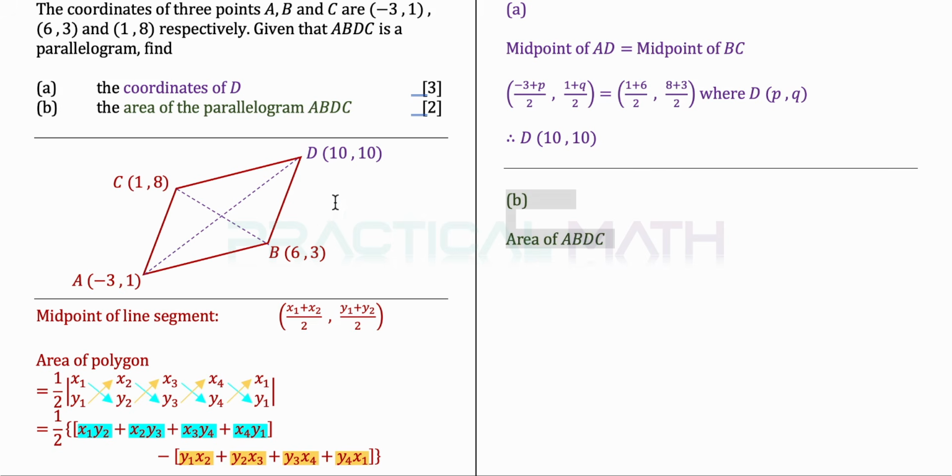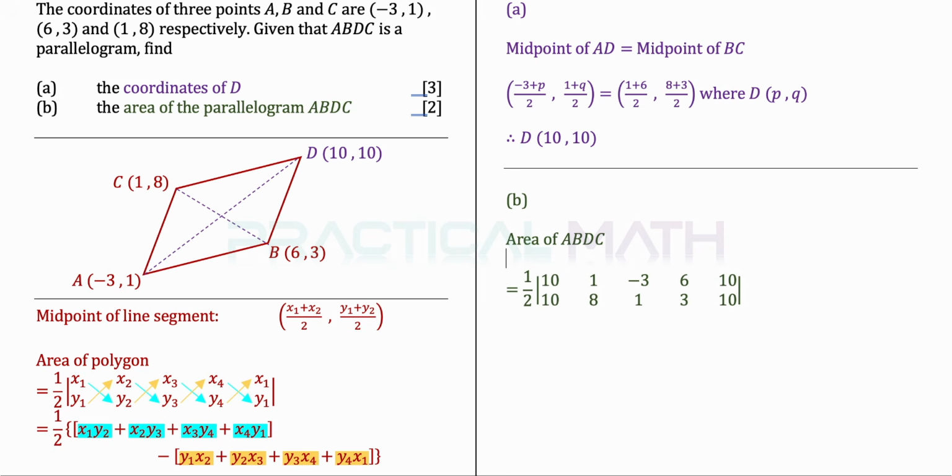So what happens if we decide to start with D coordinates, which is 10, 10. Now you can choose to start with any pair of coordinates, so long as you arrange it in an anti-clockwise manner. So if you start with D, the next one will be C. You cannot go on to B. Alright, start with D, you go on to C, go on to A, go on to B, and return back to D. Arrange in an anti-clockwise manner like this. So let me just plug it into the formula like this.